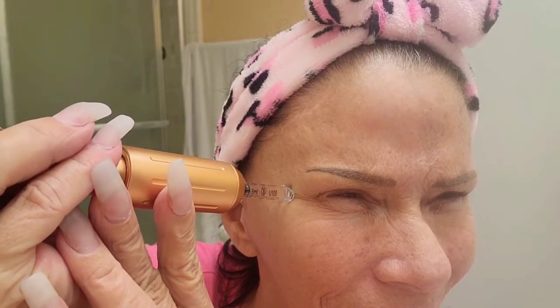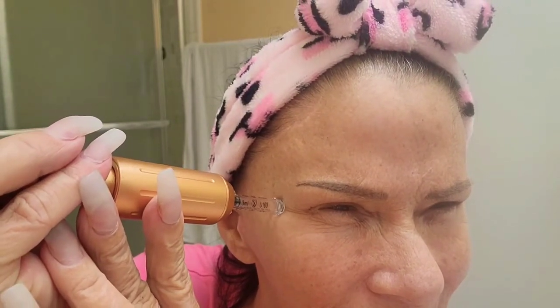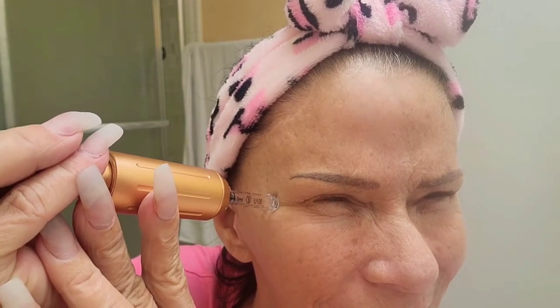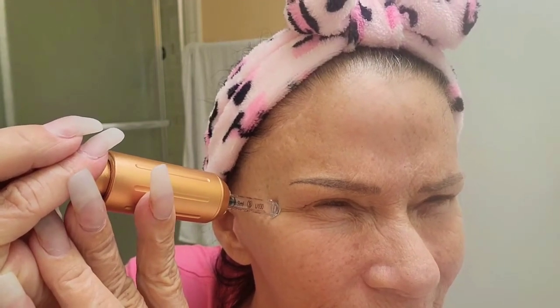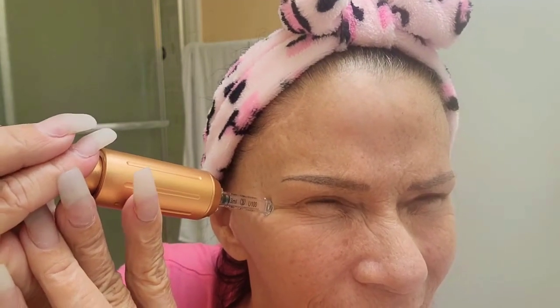Let's just see how this baby works, because Diamond's never used it, and I'm so scared. I ain't gonna lie to y'all. I don't lie to my diamonds, okay? So let's just get this wrinkle right here, shall we? I've been dying to get rid of these. I'm gonna do my cheeks and my marinara lines, etc. Okay, and then you're supposed to do like that to make sure it gets in there.